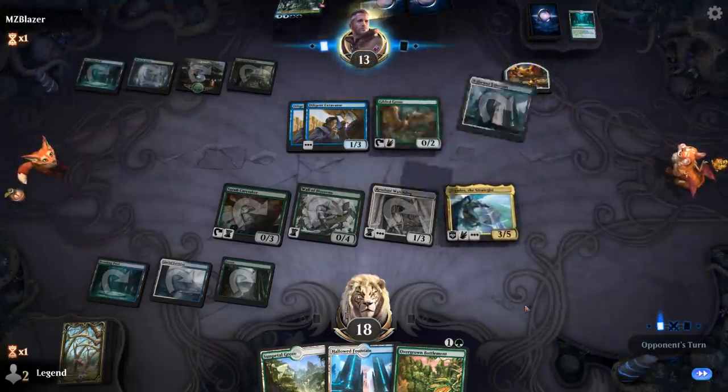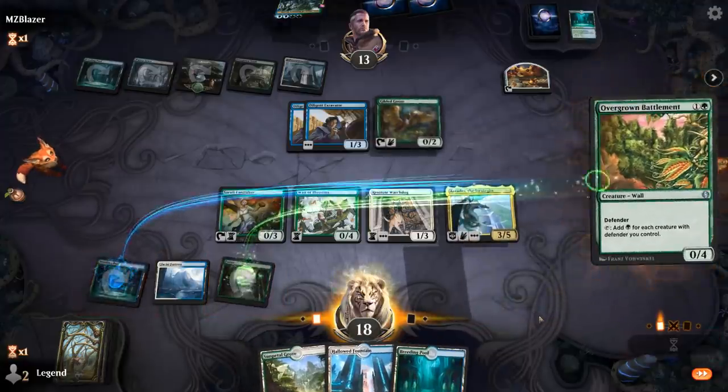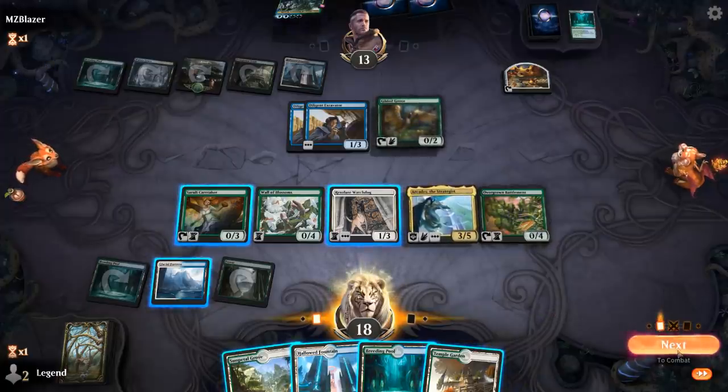Although they will be able to escape Uro next turn pretty easily. Let's see if we can find something useful. We cannot. Well, let's get in there.